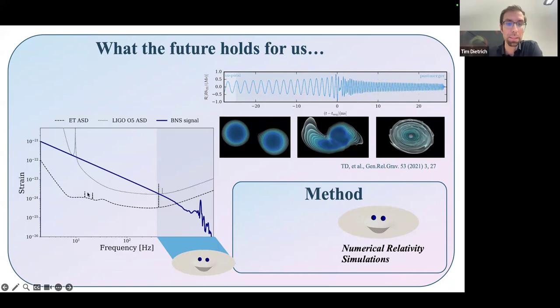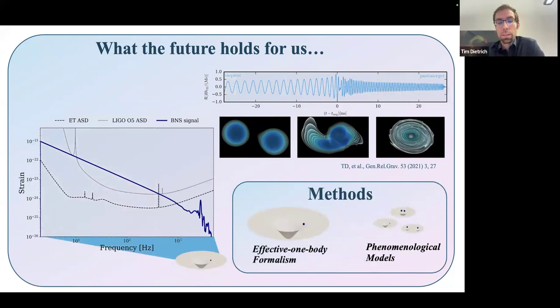So you see that you have basically a mismatch between the early inspiral, where you have analytical methods that you can use, and the last stages, which you can simulate with numerical simulations. Of course, we would love to simulate all of this with simulations, but this would just take decades or centuries on supercomputers to compute one long gravitational wave signal like this, which is completely out of the question. So the point is that we have to combine this, and there are two different approaches.